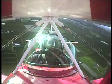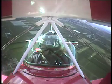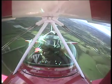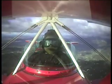You have control. Now we're just going to continue this right turn. So looking outside. We're going to follow that river. You can see a river over here. We're going to follow that river out to sea, okay? So we're just going to go along the river and go straight out to sea. So you have control. You're flying the plane, okay? Okay, looking straight ahead.